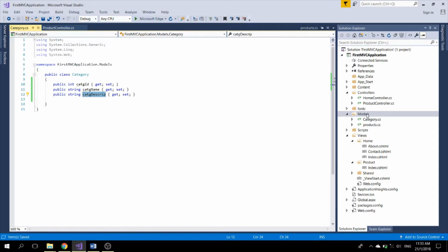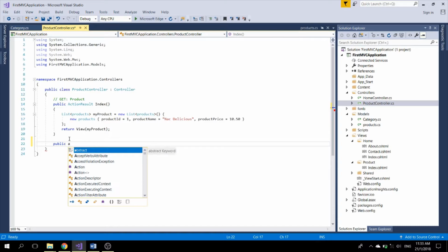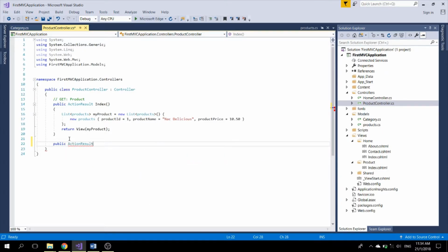Now let's say we create a controller for this. Let's go into the product controller and quickly create an action method over here, for product category, which will display the product categories.